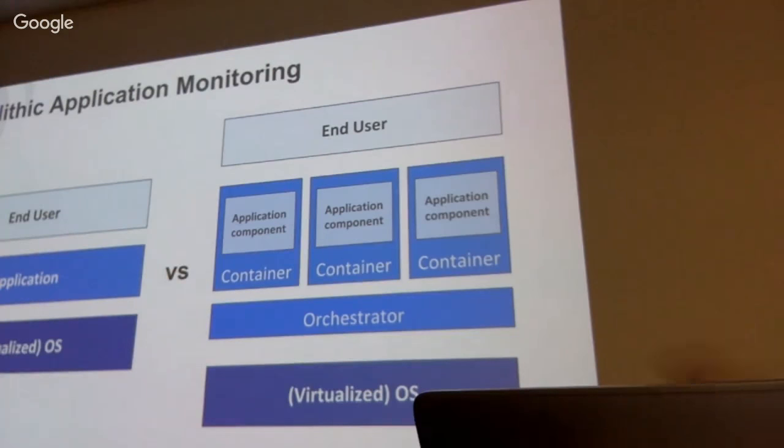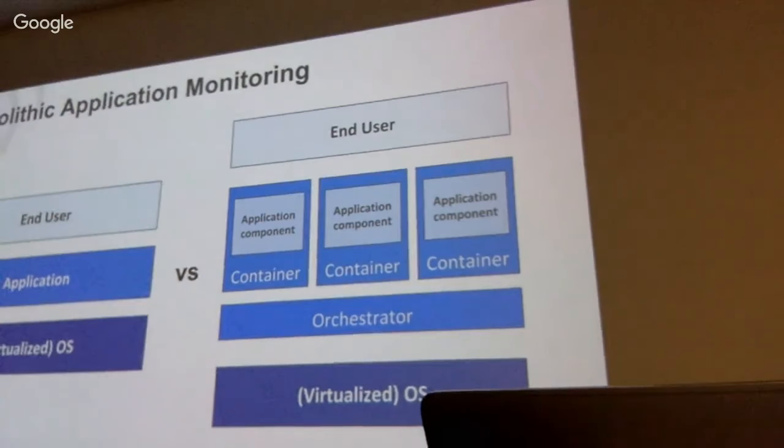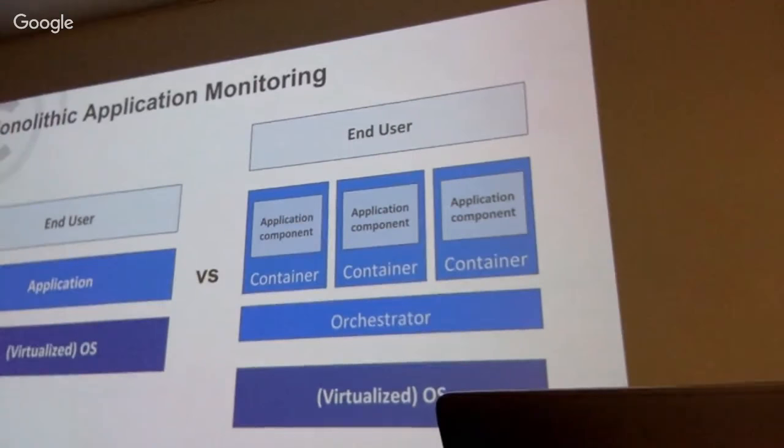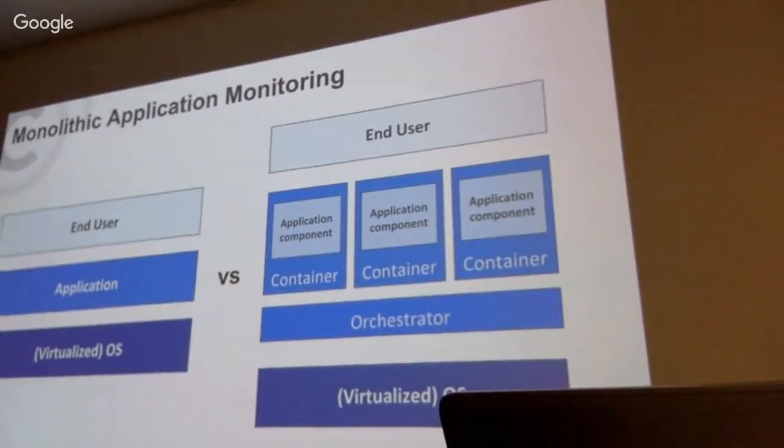We now have our containers that are running. So we're creating smaller components. We're building microservice applications where each of our components is smaller than the very big monolithic applications that we used to build before. So it's important to understand how these containers are behaving and how the microservice components inside the container are behaving as well.